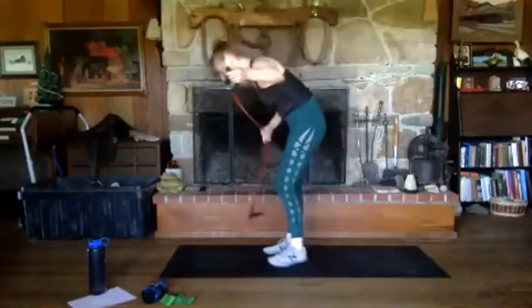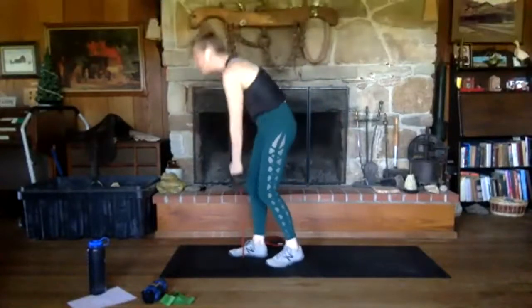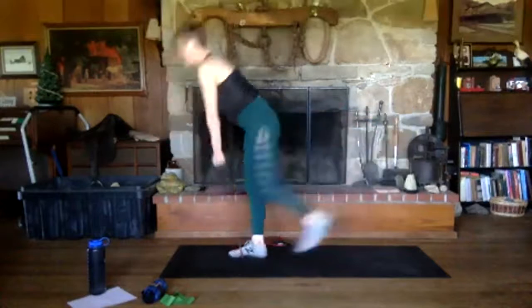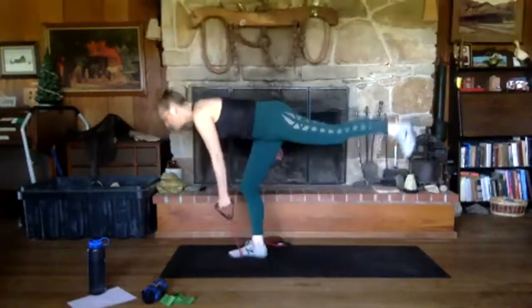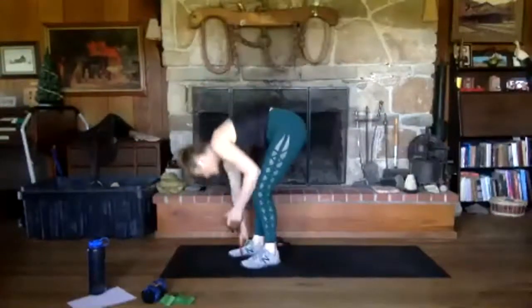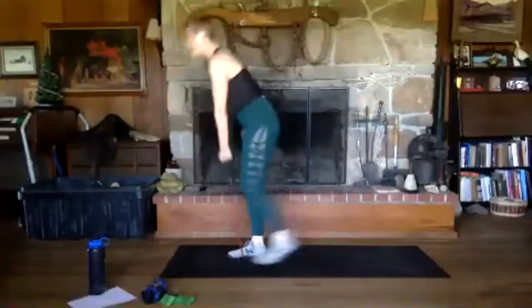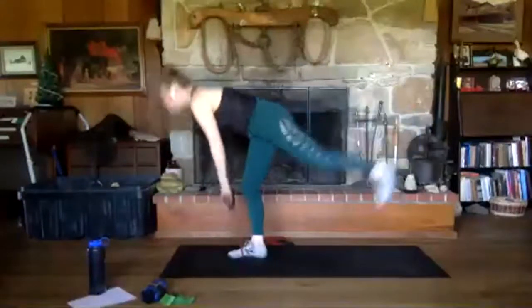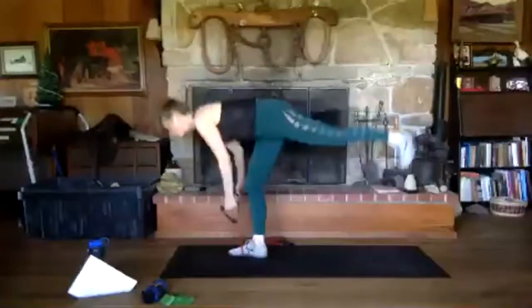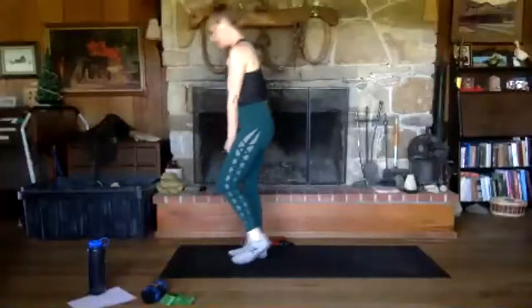Continue. I'll show you from the side. So remember, you are standing on your left leg. You are holding the band in your right hand. This is a left leg exercise. Coming forward, come up, squeeze the glute, 15 each side. Love, love, love this variation of single leg deadlift. And then remember, you really do want some resistance on that band so that at the top, you really got to pull upward and really squeeze your glute. Squeeze that glute right there. Driving into your heel as much as possible. 15, and then we'll switch sides.